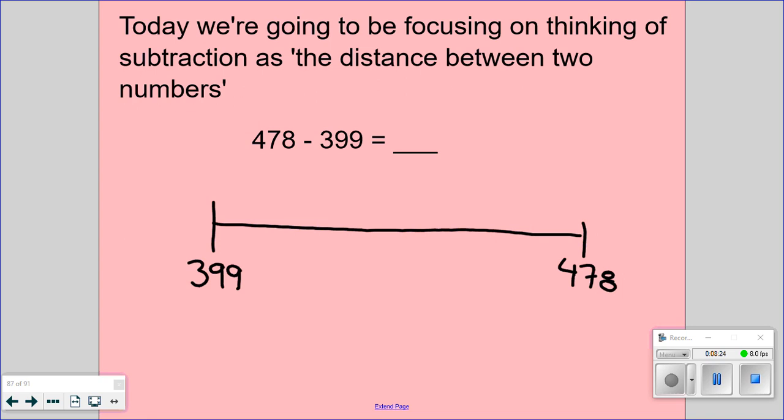So we have that option. Jackson brought up a good point. He said, okay, well, if I want to know the numbers in between, do I want to count up or do I want to count down? You can choose. But I will tell you, my brain likes to go forward a lot more than it likes to go backwards. If you want to go backwards, can you? Yeah. I like to go forward because my brain likes to go forward. Does that make sense? All right, so I'm going to start at 399.